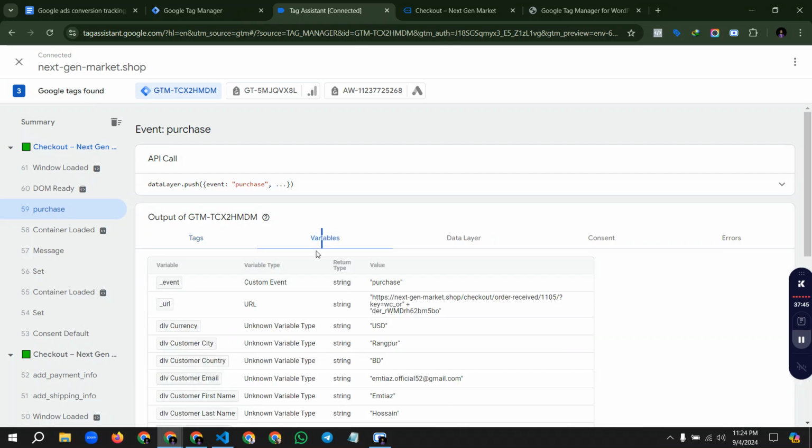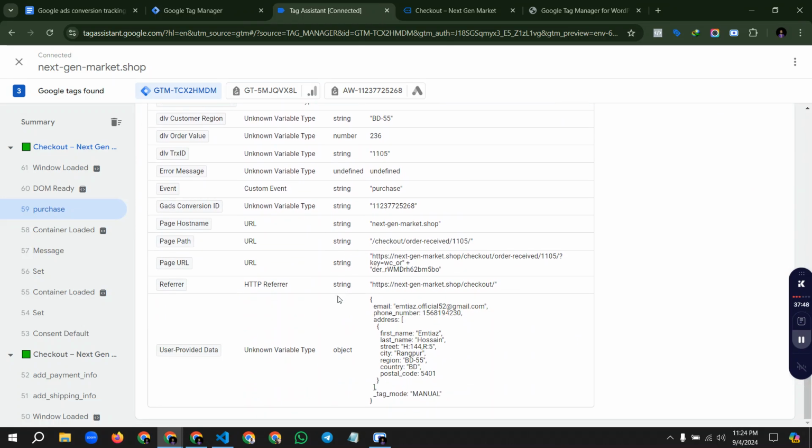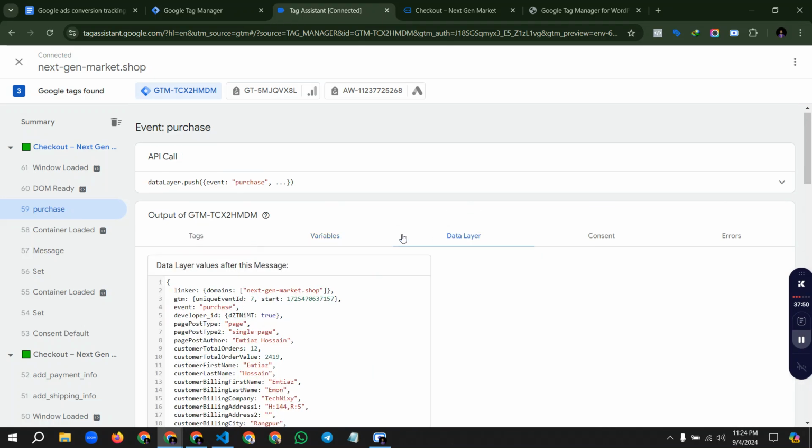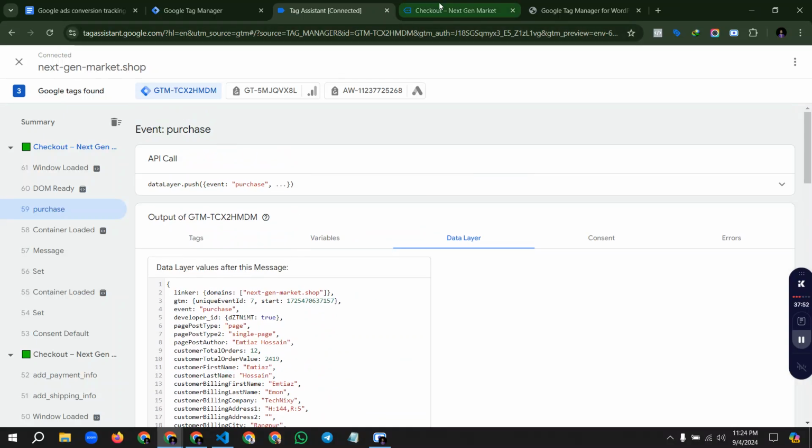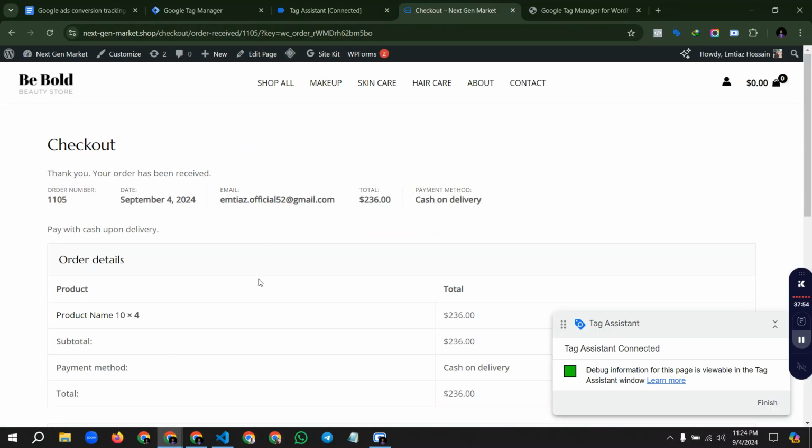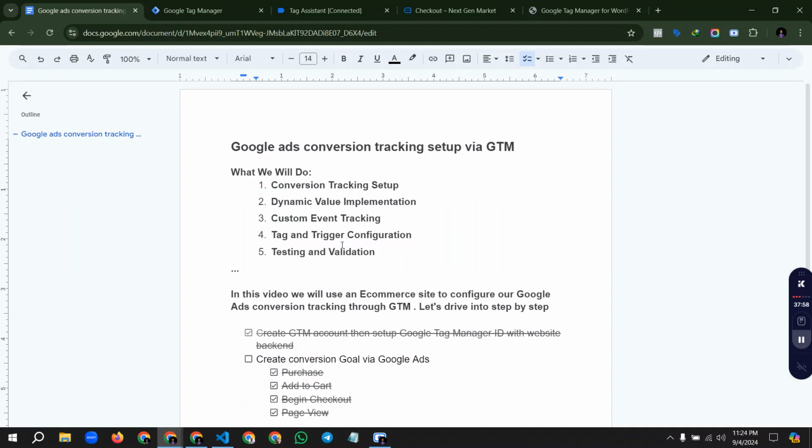So purchase tag is fired and we get all the data and this is done. Okay. This is how we can track everything via Google Ads conversion tracking. This is the Google Ads and Google Tag Manager setup.